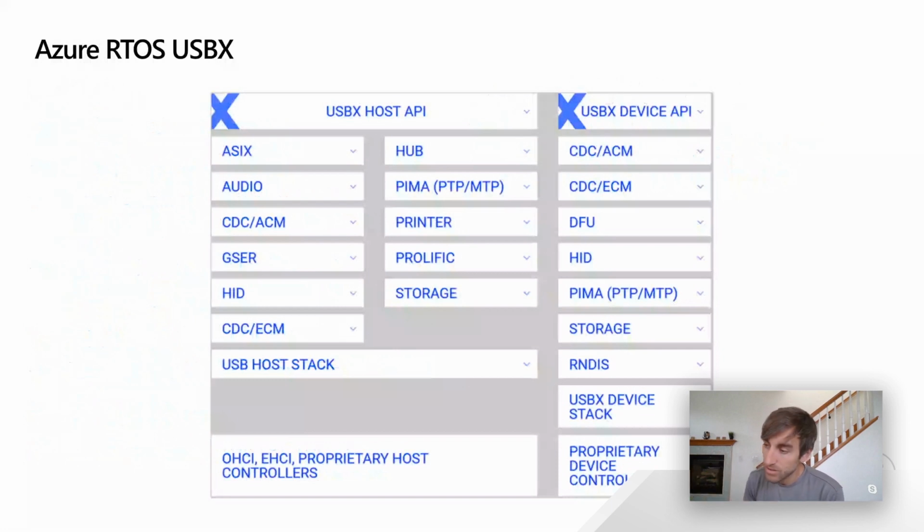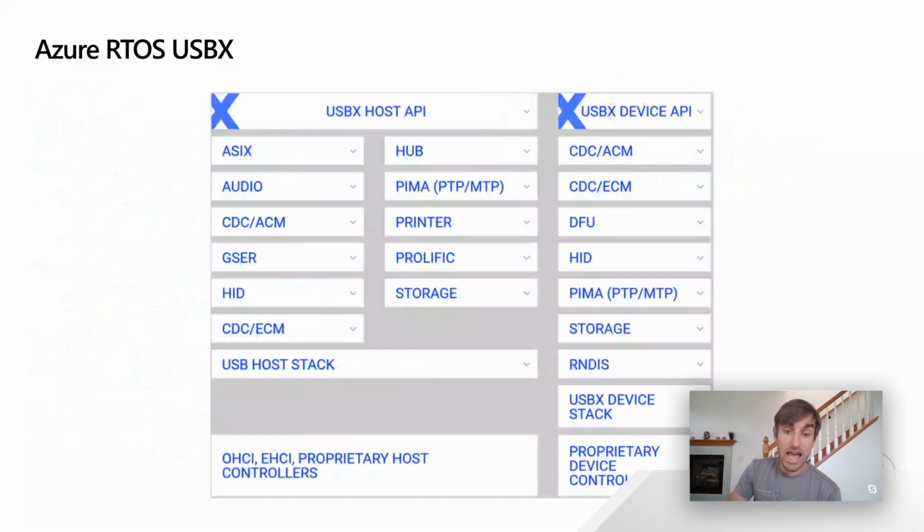And we are also working on developing new classes, supporting new video protocols. So if you don't see something here, that doesn't mean we don't have it. We are either still working on it, or if there's something you really want to see, feel free to reach out to us, because we want to build products that you want to use.